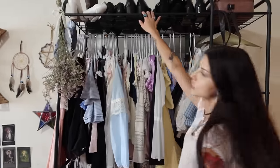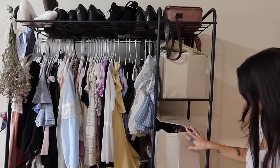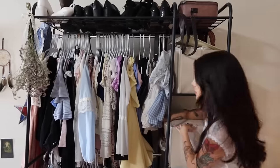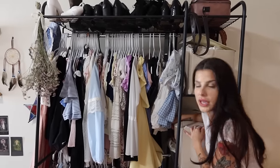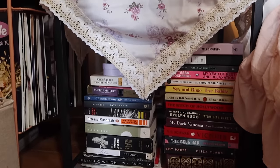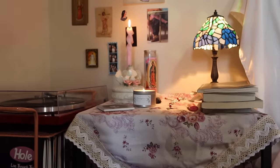All my shoes are up here. This is my makeup bag up here. And then I have all of these little boxes where I organize more clothes — I can't even close them because they're so full of stuff because I just can't stop thrifting. It's a little messy, but it's giving Sofia Coppola slay. And I call this area my girl corner. I have all of my books underneath my nightstand and I've decorated my nightstand with lots of little things.